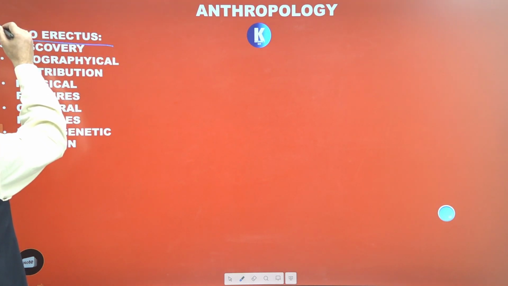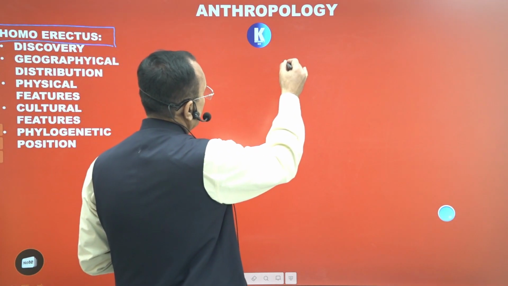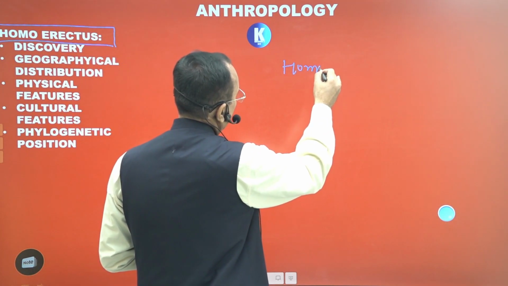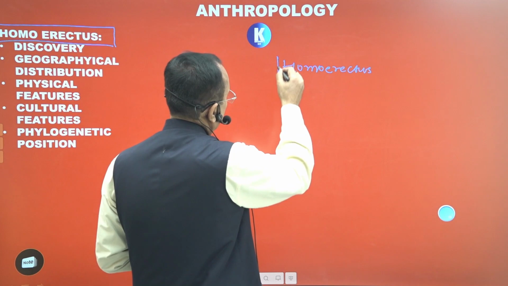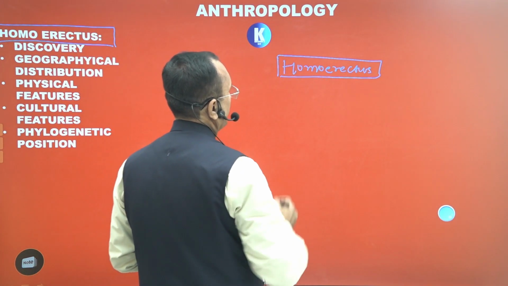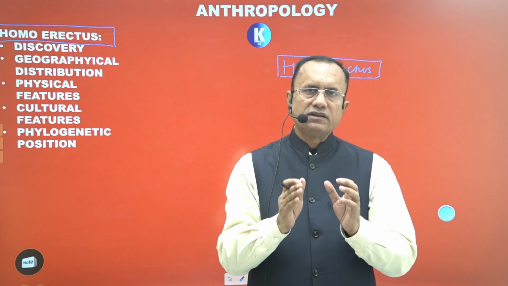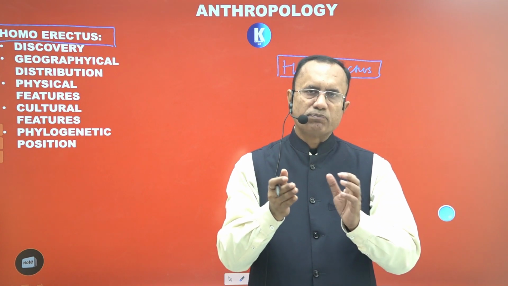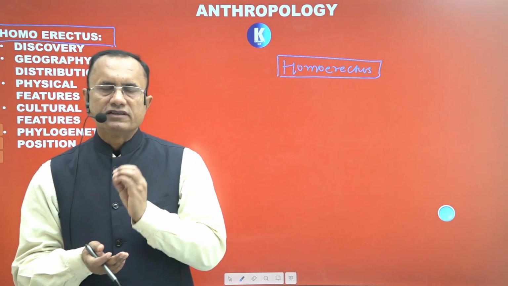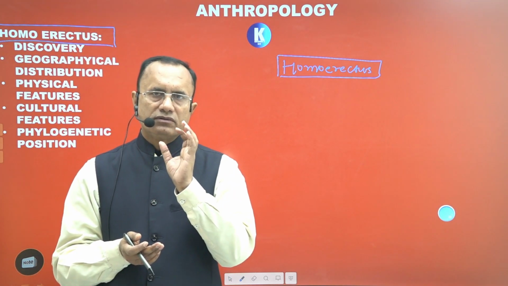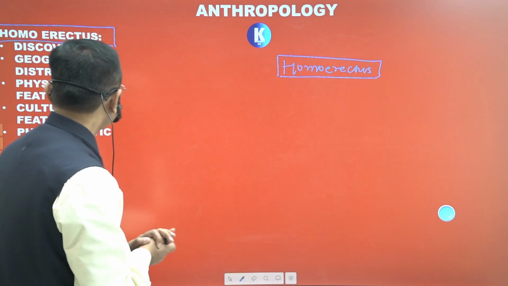Homo erectus, right? So basically today we are going to study the fossils of Homo erectus. This is a very important fossil. If you want to understand fossils, through this you can easily understand how to prepare fossils in a very simple way. So if you want to prepare any fossils, you have to deal with 5 important aspects related to fossils, right?